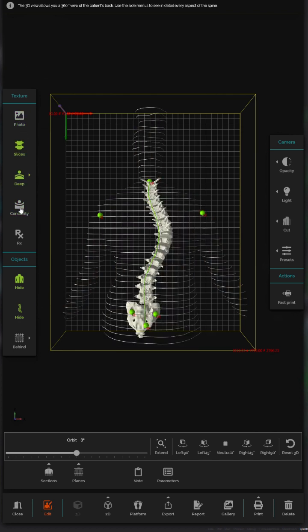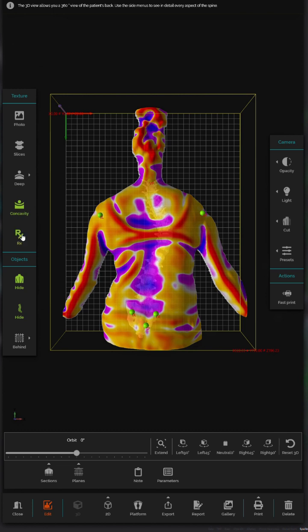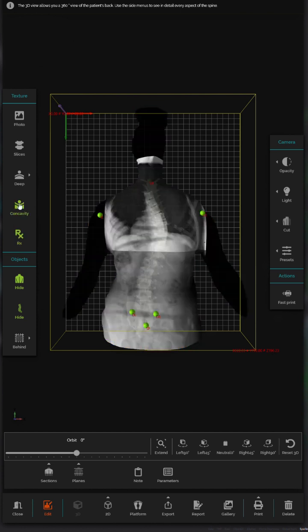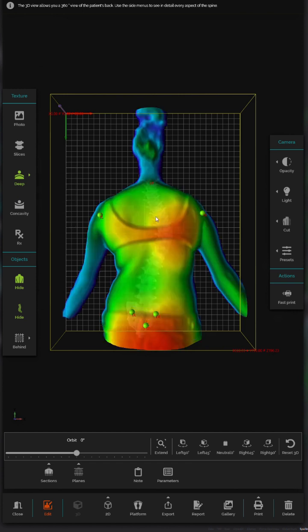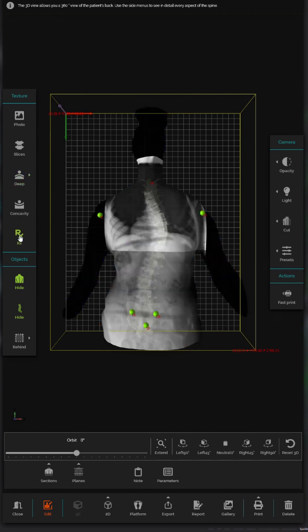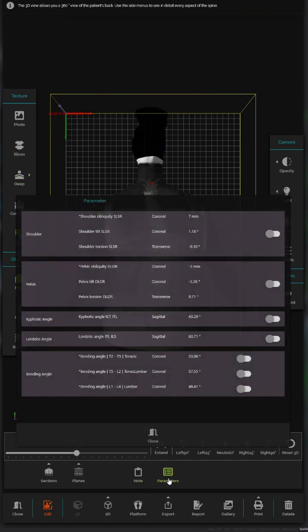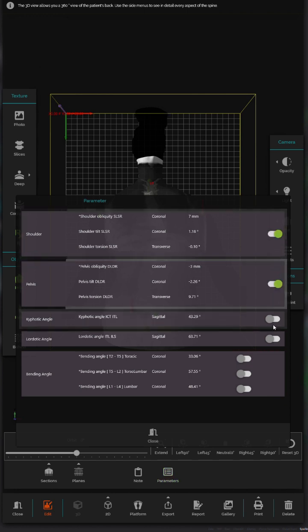From the photo to the slices and concavity, one of the benefits when we do have an X-ray of a patient is we can actually upload their X-ray, and you can see the accurate correlation between the 3D predictions and the rotational component, which is obviously something that an X-ray can't give us because of its two-dimensional values on a three-dimensional body.